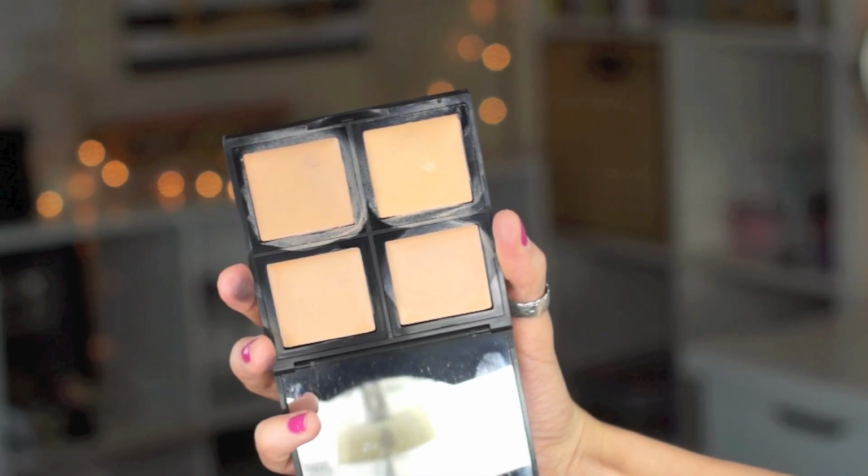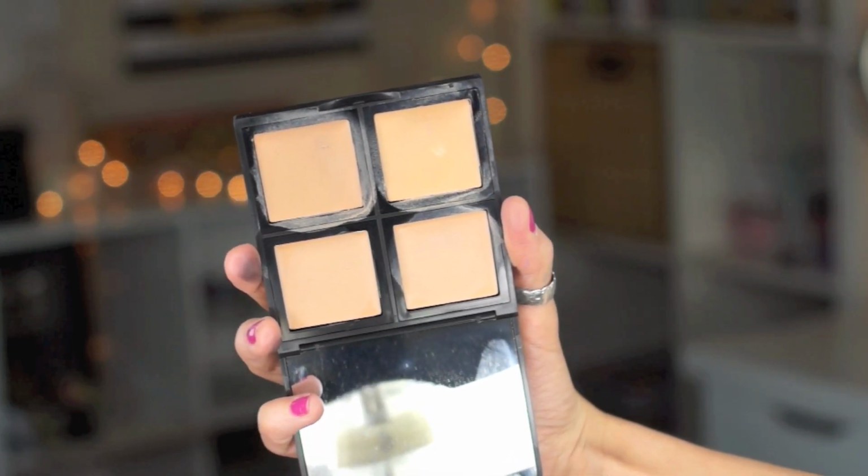I used this product maybe 3 or 4 times, and in that time I hit pan on one of the foundations. And one of my biggest pet peeves of all time is not getting my money's worth out of products. I just can't stand it. I like to know that I'm getting my money's worth, and when I spend money I'm gonna get a decent amount of product, you know what I mean? So that was the only disappointing thing about this product, is it just disappeared very quickly. And if you're going to be repurchasing this over and over, it's going to start adding up. Even though e.l.f. is cheap, it is going to add up if you have to purchase this a lot of times.